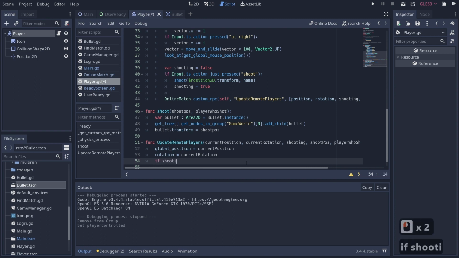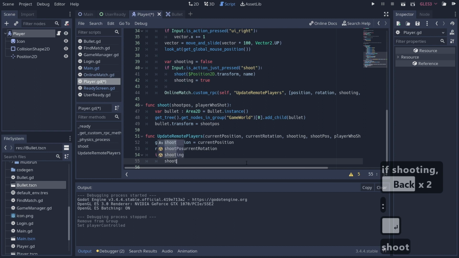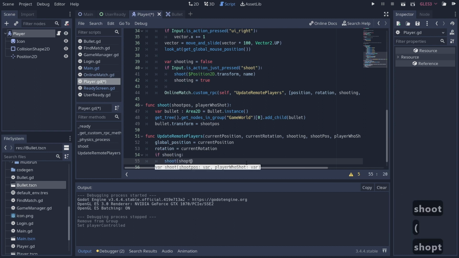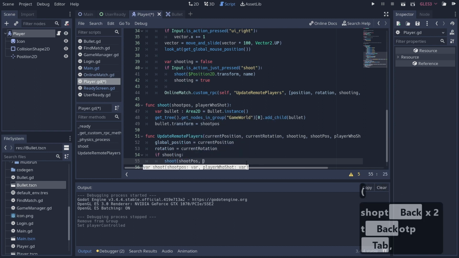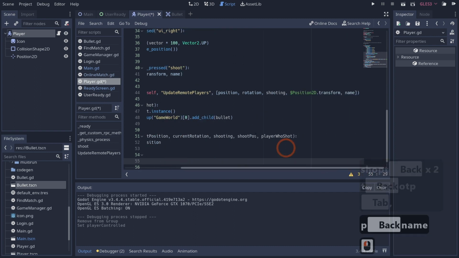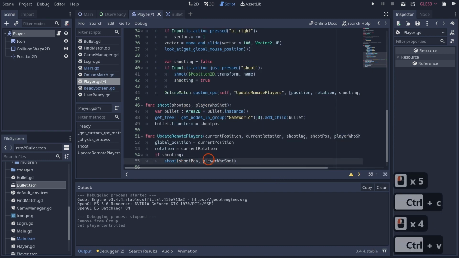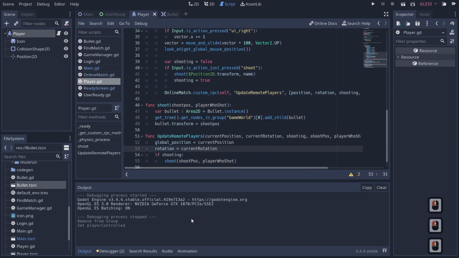So if shooting, then we need to call our shoot, and we need to pass in our shoot position, comma, our name. I believe it's player who shot. So we'll say player who shot. And there we go. So now let's go ahead and test this. And if we have done it correctly, we should actually have our movement system working.